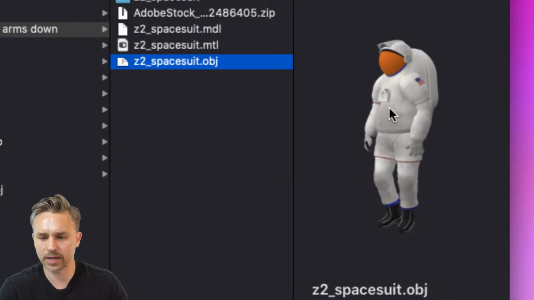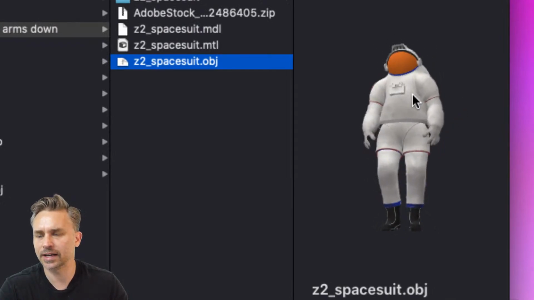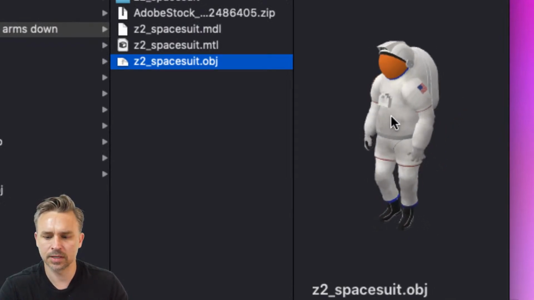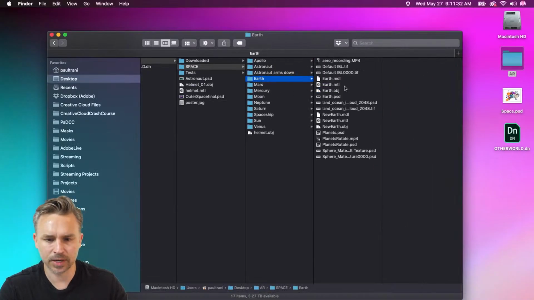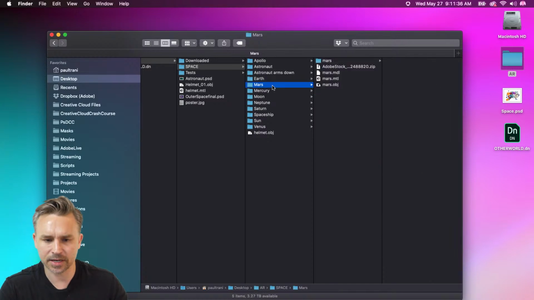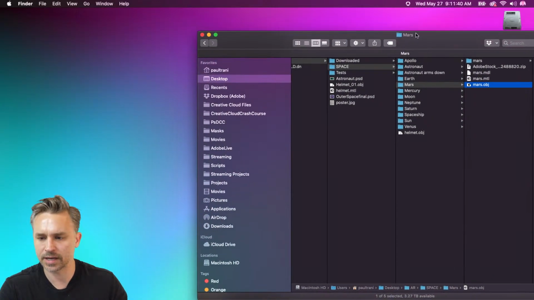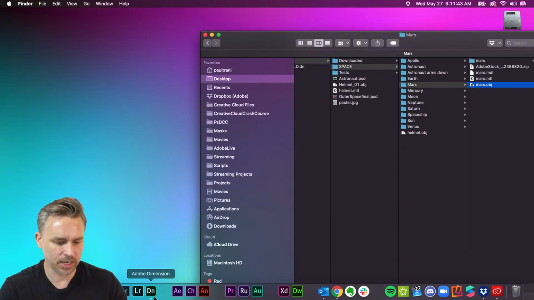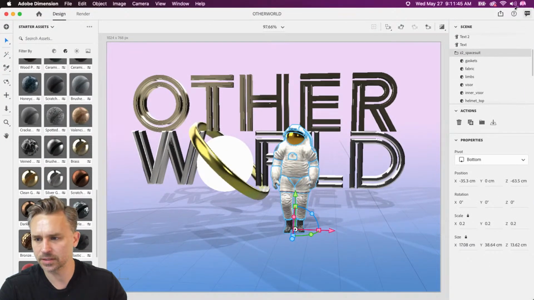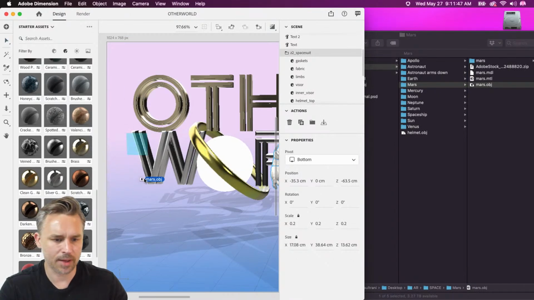So the OBJ right here, I'm just clicking and dragging and I can get a preview of what this spacesuit guy looks like. Because that's what I was doing for some of these others. I did notice that some of these, the textures actually might not read, is the only problem. So I don't really know what Mars looks like, at least not this Mars OBJ. Go back to Dimension, zoop, drop it in.